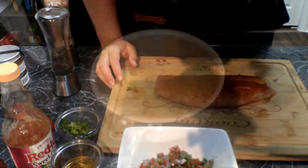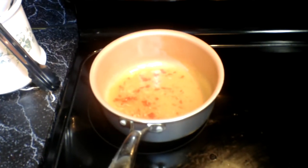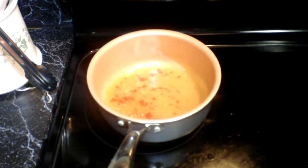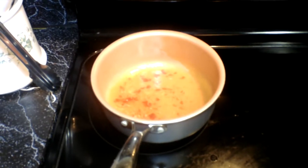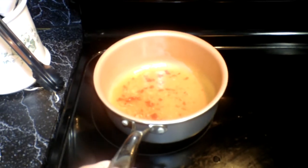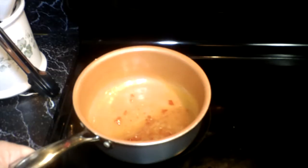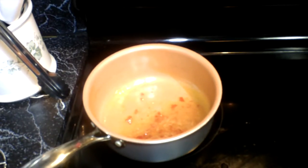All right. Hey guys, so I just finished the sauce, which was the chili sauce with lime, butter, and honey. And it's cooling down now. It should be at this kind of consistency. The next step we're going to do is we are going to go ahead and start the grouper. And let's go ahead and get over to that.